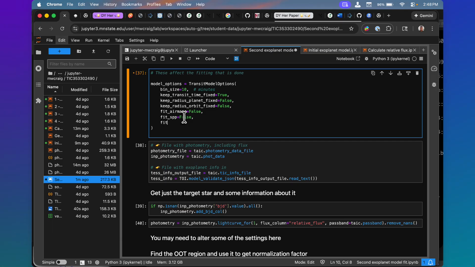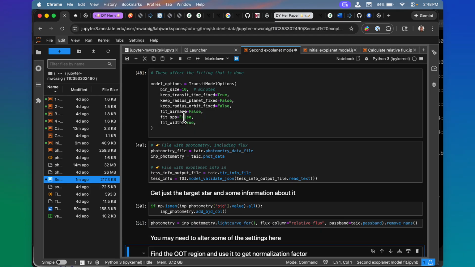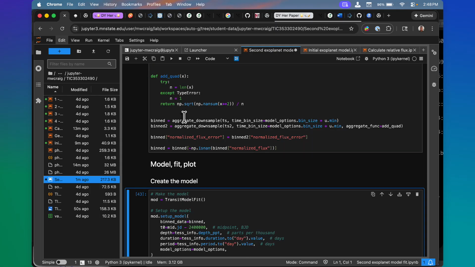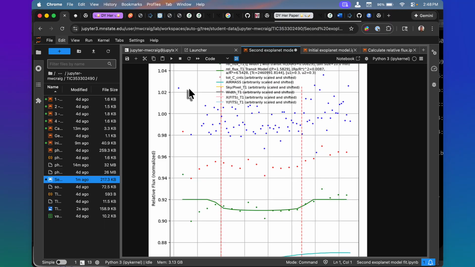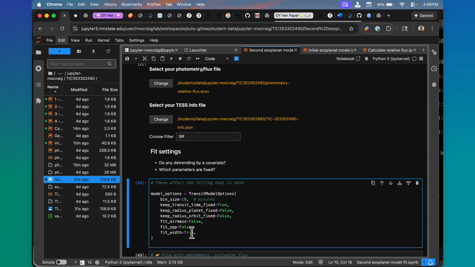We should be able to do fit_width equals true. Let's try adding that in, see if that makes a difference, because the width of the star was the only thing that looked a little bit different to me at the beginning of the fit. What would it change if we change the fit of this, the width of the star? So now what we're saying is, if the size of the star in the image is changing over time, but apparently that is not our problem. I'm going to go back and turn off the fitting.